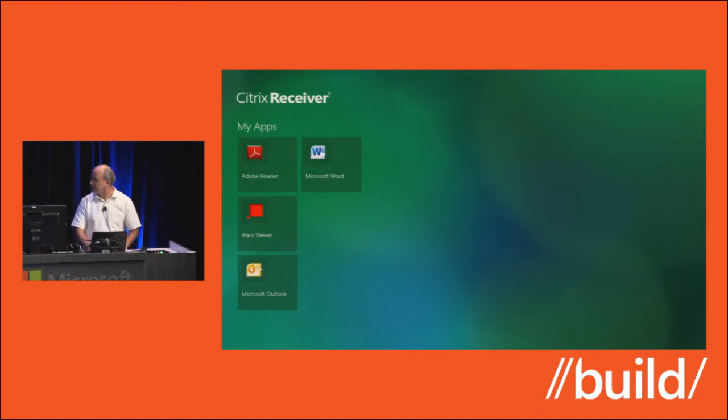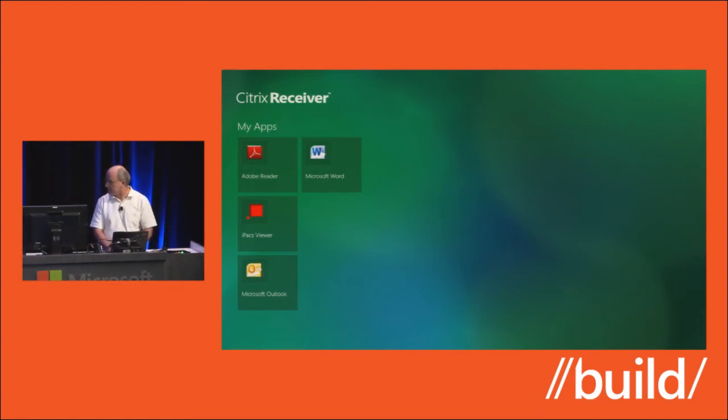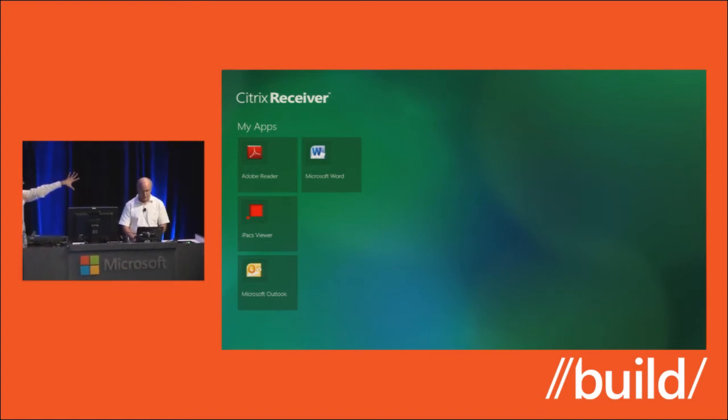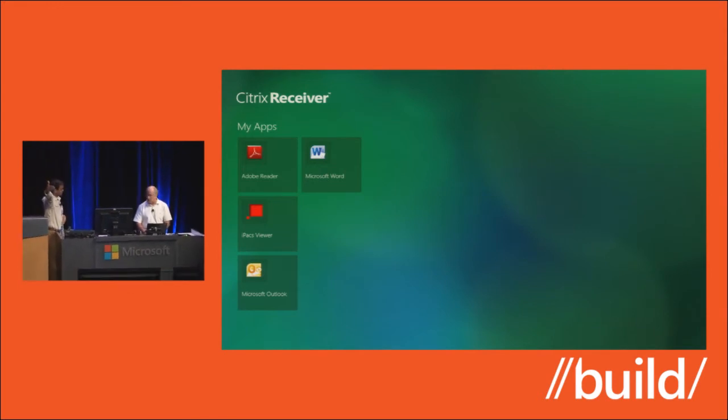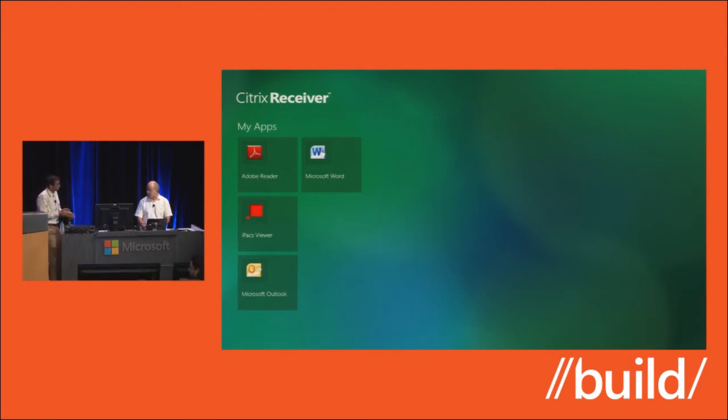So what's happening here? Making sure I understand, Ben. Basically, you have the Citrix Receiver, and all these apps that we are seeing here are running in the backend data center. Correct. And now you're going to launch one of these apps, which is going to run remotely. Yep. But using the WinRT platform and the development platform that we have, you're able to provide that capability natively as if it's running locally on the machine. That's correct. Got it.